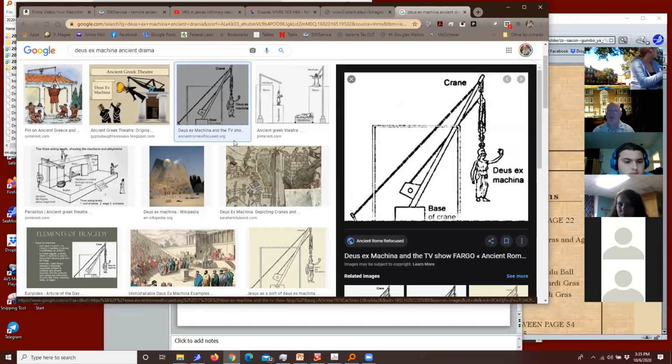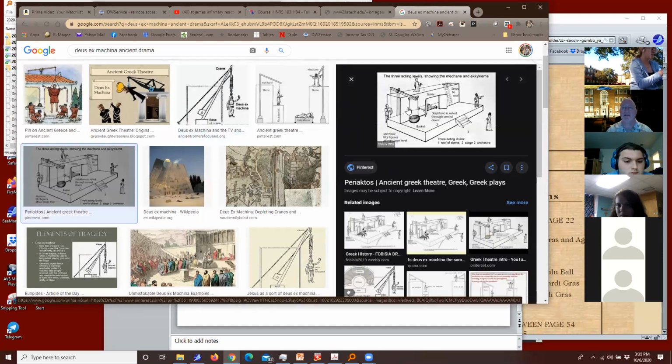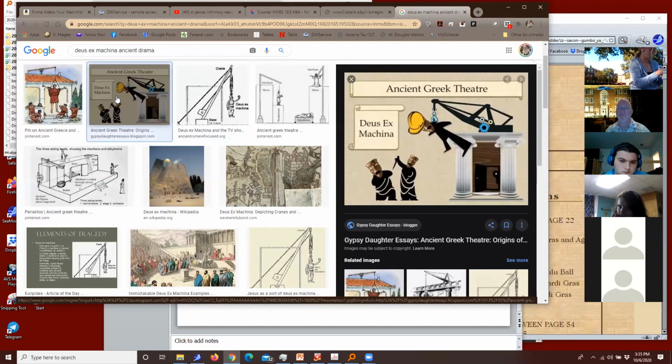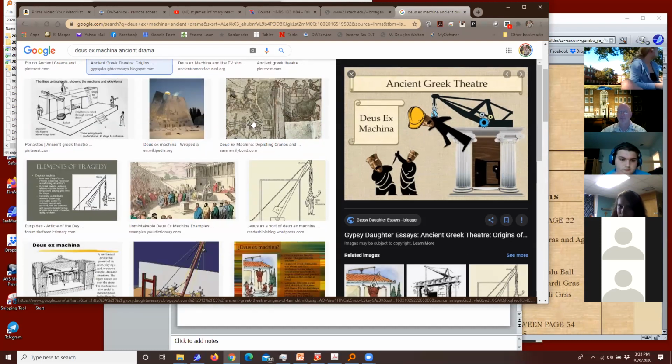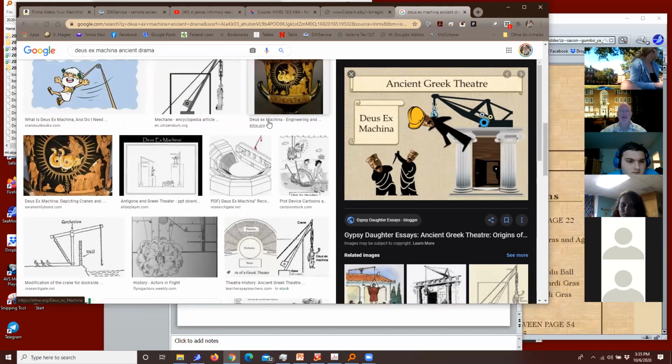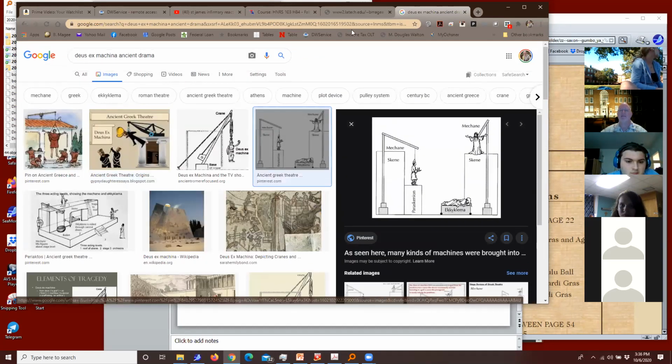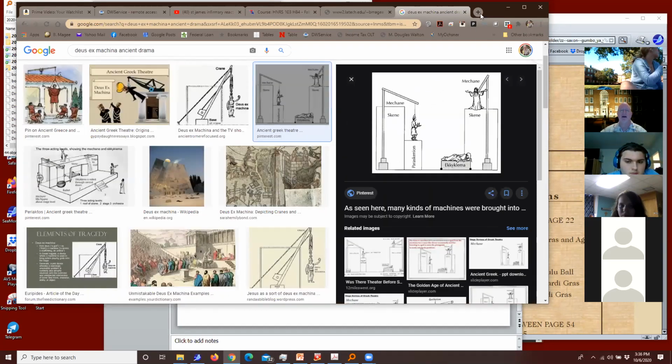So they rig you up. I think sometimes they would let you go in a basket. Yeah, this is more what I had in mind. So you want somebody to be high up, like a god, speaking down, and how do you know the gods from the people? Well, you have somebody up on a crane, right? So you got them on this kind of hook, and they come floating out and say they're God stuff. So does anything like this happen at the end of the Odyssey?